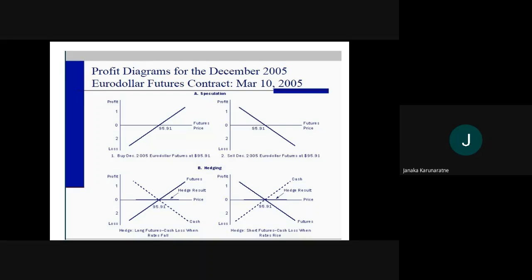Now you want to borrow dollars in September. So if you have dollars, why do you want to sell dollars? You can keep dollars now, so there is no risk to you. Now the risk is you don't have dollars now. You want to hedge the rate now to buy dollars in the future at a specific rate.